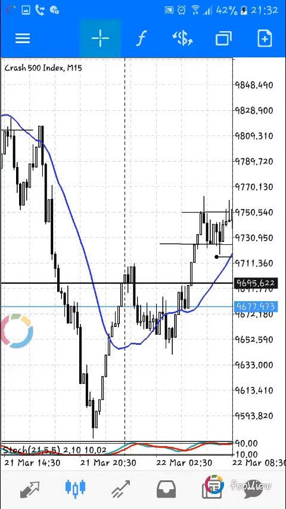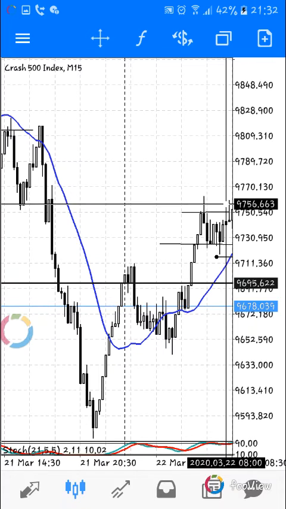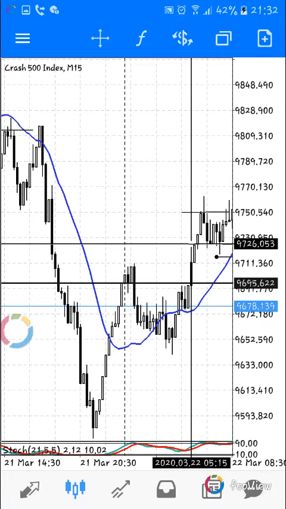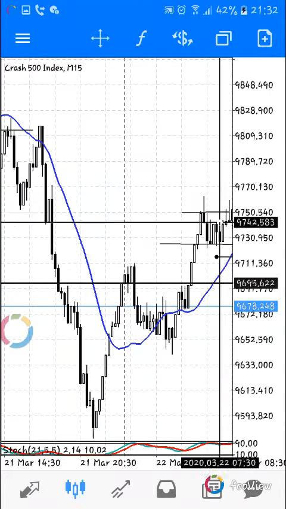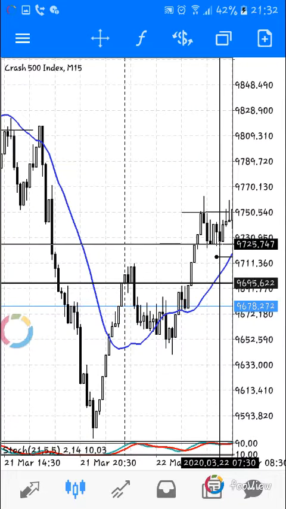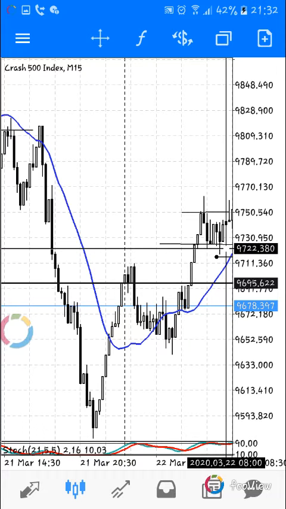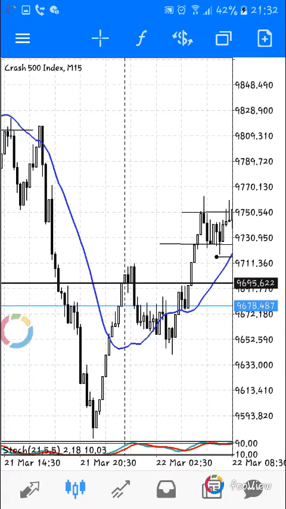It's not much, but nonetheless, we are not in the business of picking tops and bottoms, like I always tell you guys. Since we are looking at a crash, what we are concerned with is the order flow breaking to the downside. When I say order flow breaking to the downside, I mean this last level from which price starts to go up. I need that level to break. If that level breaks and we are trading below it, then yes, the order flow has changed and I'm interested in selling.